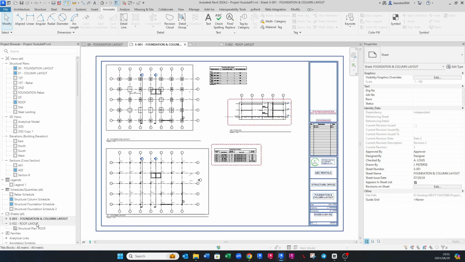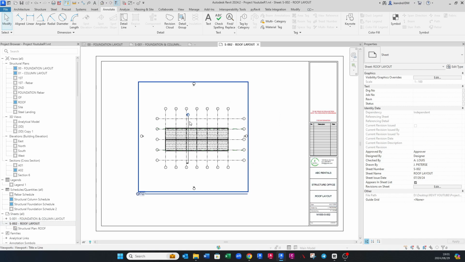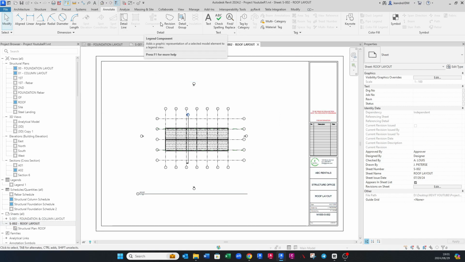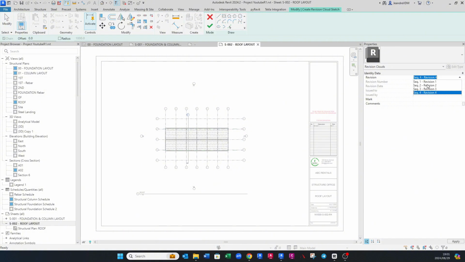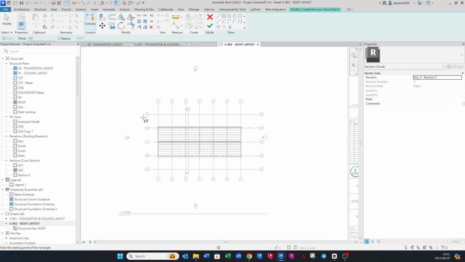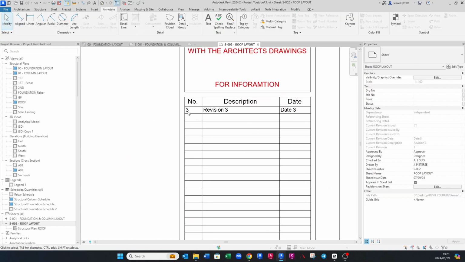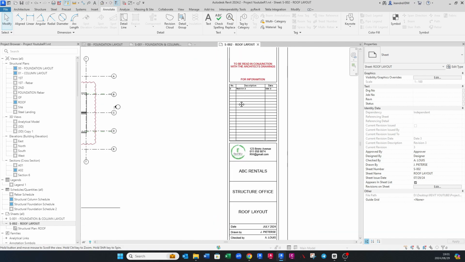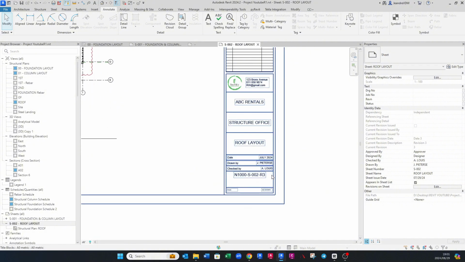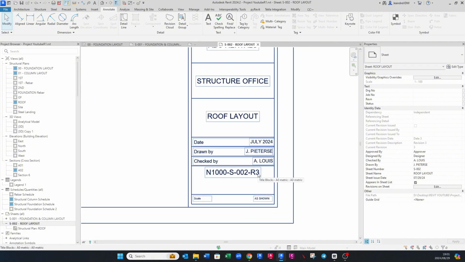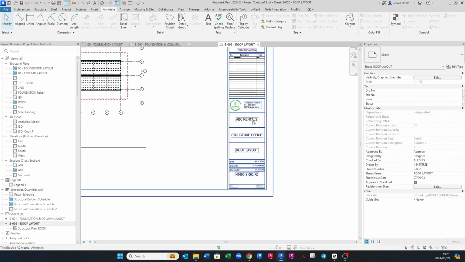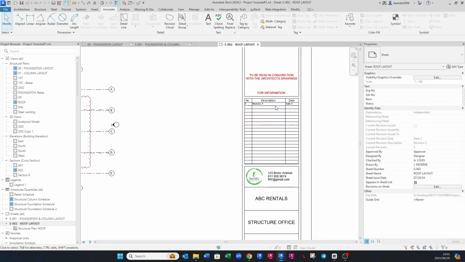But now if we go to the roof layout and we say, okay, we want to do a revision here, but we want to call it sequence 3 because we want it as the revision 3, and then highlight what we've changed and we would say finish. Then what would happen is this number is going to be 3 because it's per project. So it respects the project. So you can see here it's updated to revision 3, but that's not what we want for this specific example.